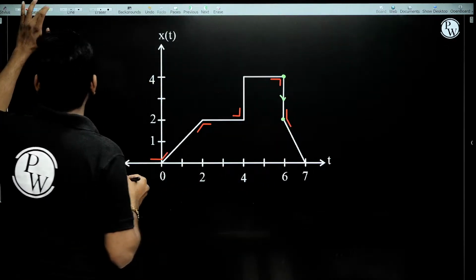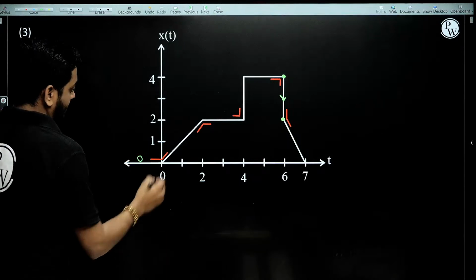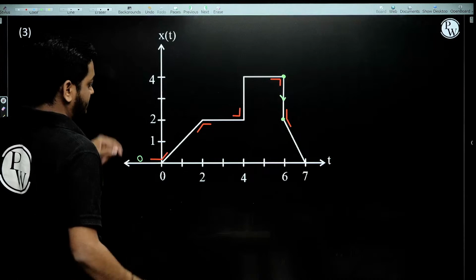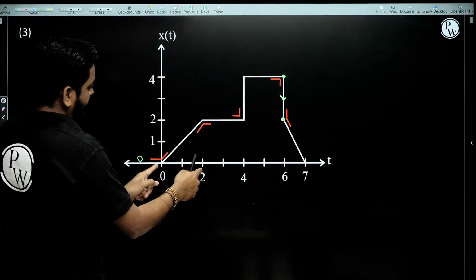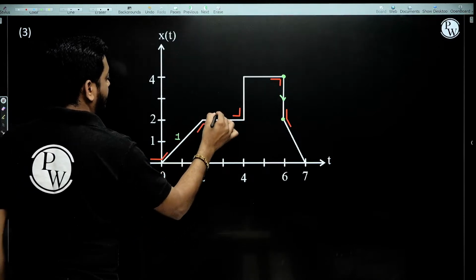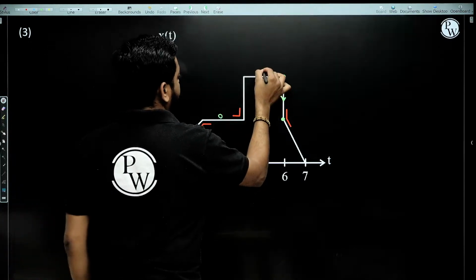Now find the value of slope. Here slope is 0. What is the value of this slope? Increasing slope, that's why positive. Decreasing, that's why negative, guys. So this is plus 2, this is plus 2. Difference is 2. Here also difference is 2. dy by dx, slope is 1. Here slope 0. Here also slope value is 0.